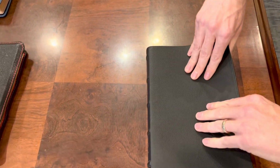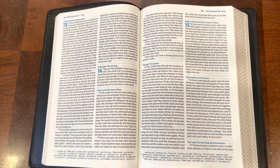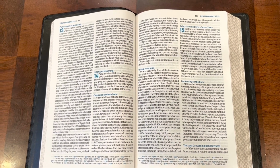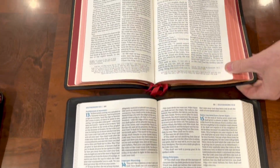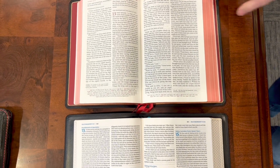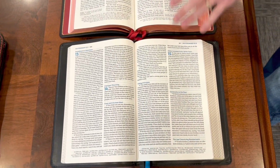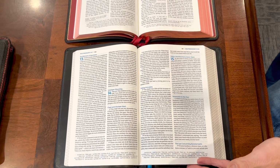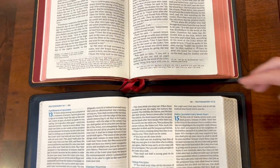Now, as always, love this text block. This is my favorite layout, very reminiscent of the Schuyler Quentel. As a matter of fact, the New King James Quentel came out a couple of years before this one, and it has the red accent. So I love that this new Maclaren update comes with the blue accent. So you can see very similar layout, very similar referencing system. The Schuyler has a line that kind of separates the references and the notes from the text. Also, all of these notes are on the bottom along with the references, while Schuyler has the references in the corner. So they're not exactly the same, but they are very, very similar.